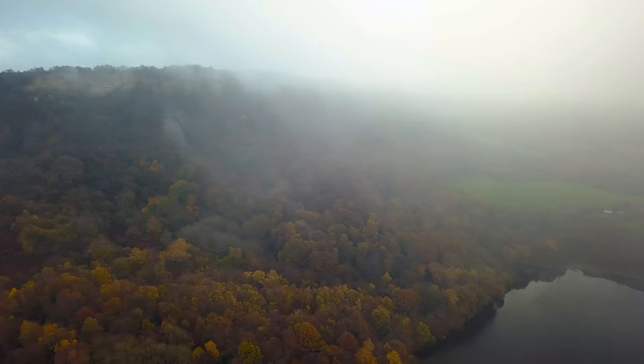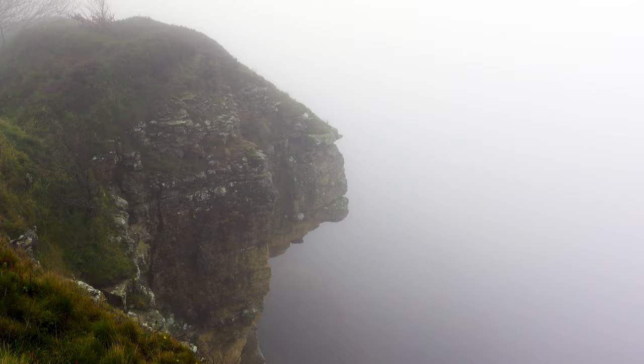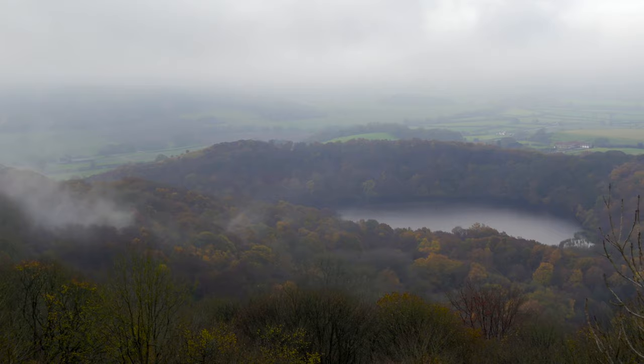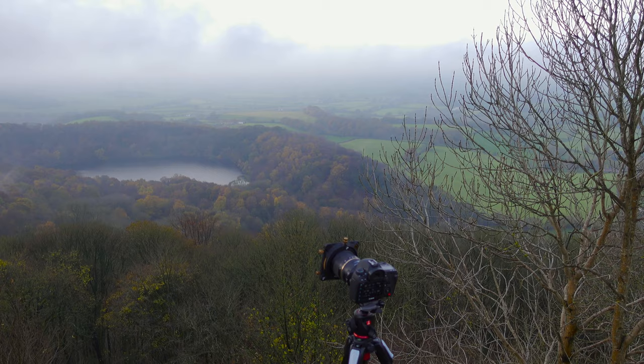As you can see now, I'm all of a sudden in thick, thick fog — that has happened in the last 10 minutes, going from clear and somewhat sunny to really, really thick fog. I have the camera composed doing a time-lapse but I also did capture a shot of this scene here which you now can't see. I was about to talk through that shot I captured just before we got that epic drone footage and what I think is going to be an incredible time-lapse. But I can't talk you through it really because it's gone — I didn't take that much b-roll of it. I might have a little look at a couple of these pine trees to see if there's something to be done in the woods. I just can't believe that time-lapse is going to be great.